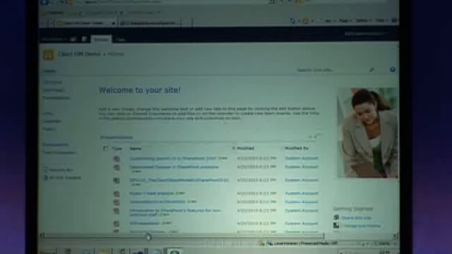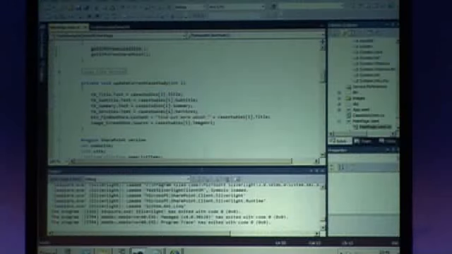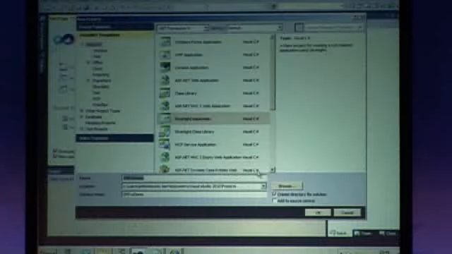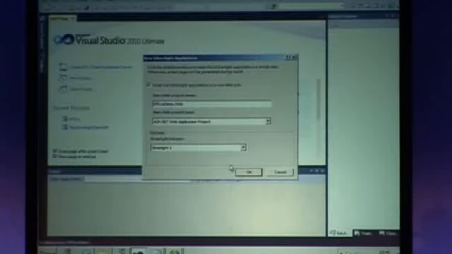You still got to find a way to get it into production, but at least in dev you can just wire up that script, let it go do its thing. That way all your policies and stuff remain in your solution and in source control. That's right. Okay, so I'm going to just create a new Silverlight application.